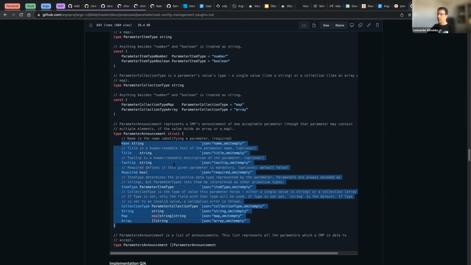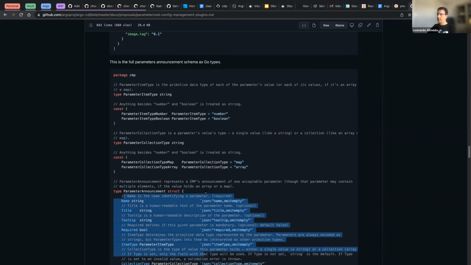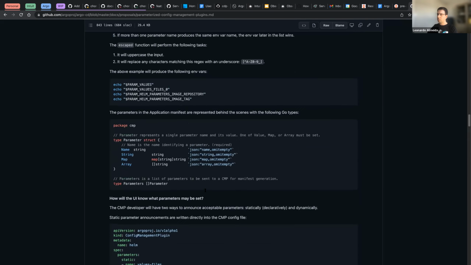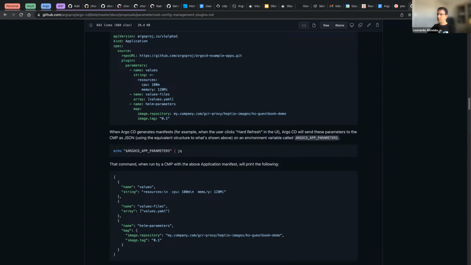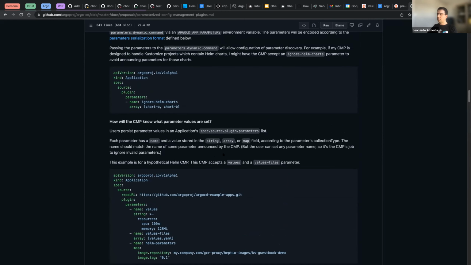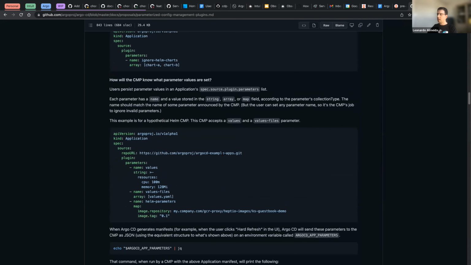So that's the idea. Those are the possibilities that developers will be able to use while defining the CMP configurations. And the other file is a bash script that the CMP will be invoking for generating the manifests themselves.